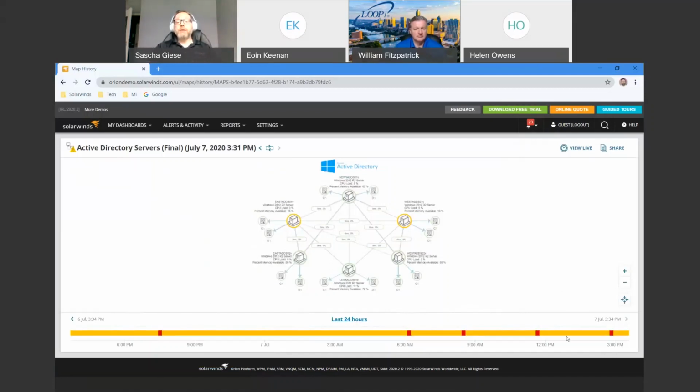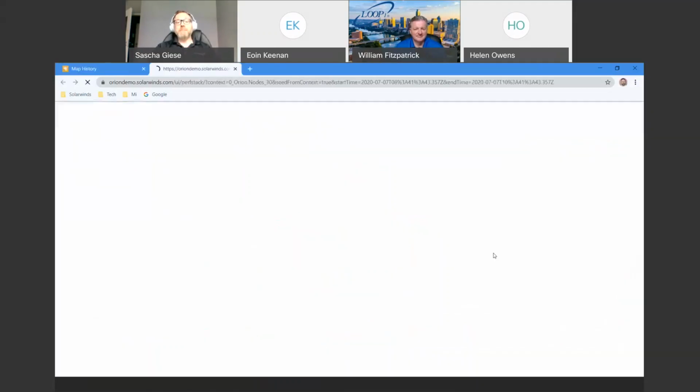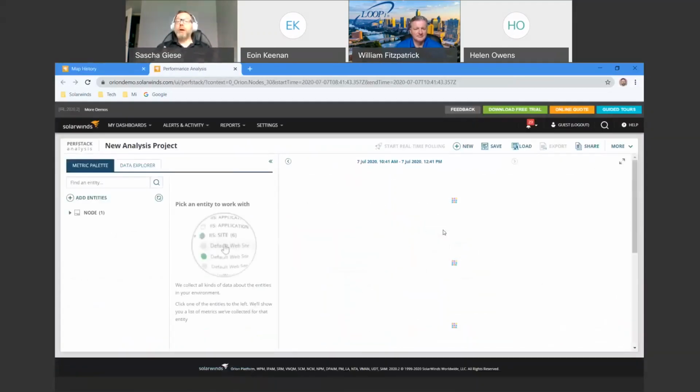And if I click into a different time, it will show me what was different. And there's a few red elements. Let me click into this. So there's something red. It's really tiny here on my screen. There's a problem in a data center. So I click this guy, and it will open more details.